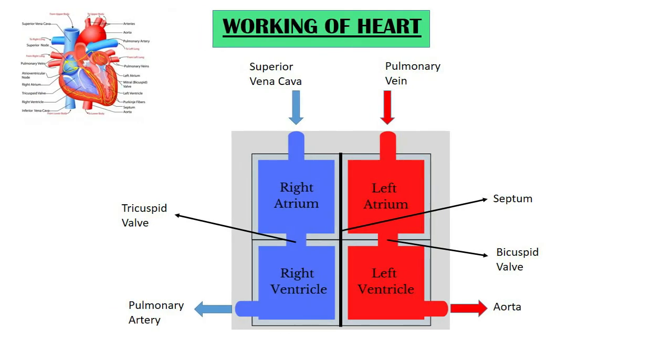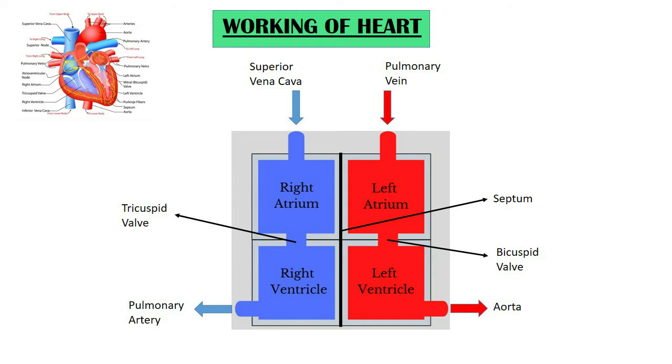Here is the simple representation of the four chambers of heart. The upper chambers are atrium and the lower chambers are ventricles. Now how the heart works. The heart works on the rhythmic movement of contraction and relaxation. Now what is the meaning of this? Here the atrium and ventricles, they contract and relax simultaneously. This means when the atriums are relaxed, ventricles contract, and when the atriums contract, ventricles relax.